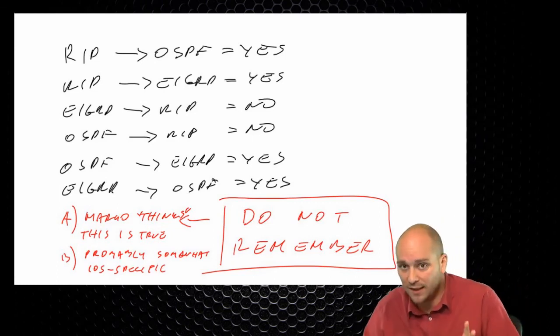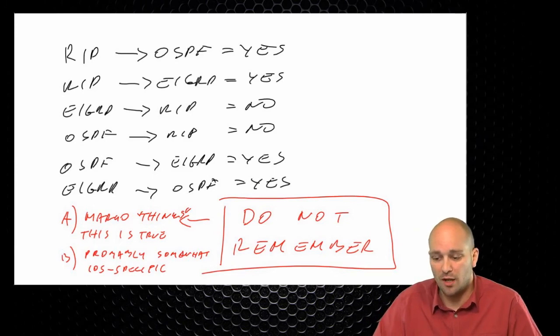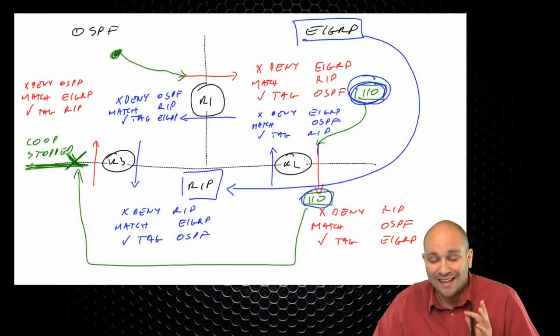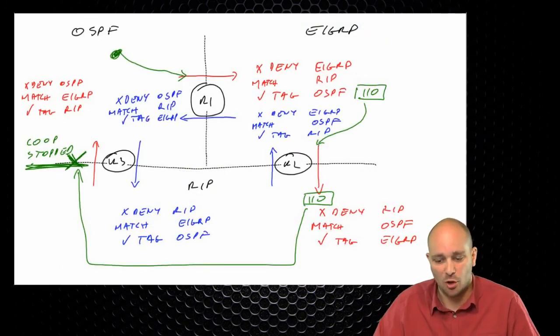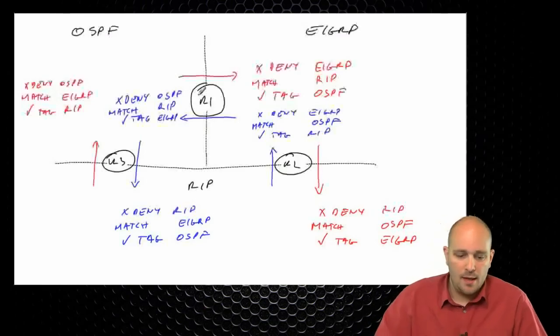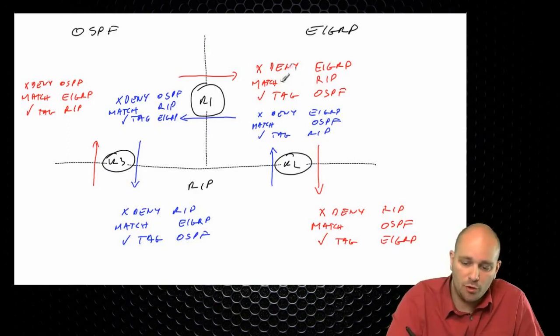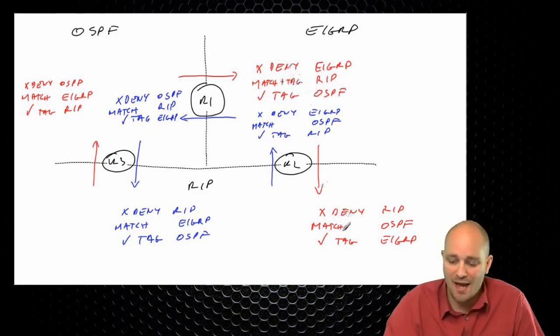Now, the reason why I tell you don't remember this is that there is actually a solution for this, even without actually caring about whether the tag gets copied or not. So this is the logic that we implemented. So let me work on this page. Instead of doing just a simple match, what we are going to do here is we are going to have this second entry that is going to be match and tag.